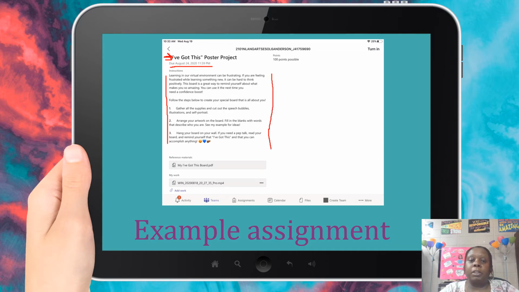So you always want to read very carefully the instructions, okay? Because the instructions are going to tell you what to do and how to do it. So that will save you a lot of questions if you read the instructions, okay? Reference materials, here is where the teacher will put some information if you need it.